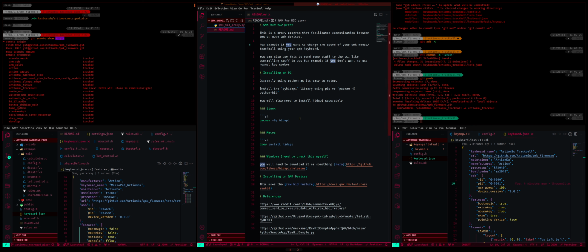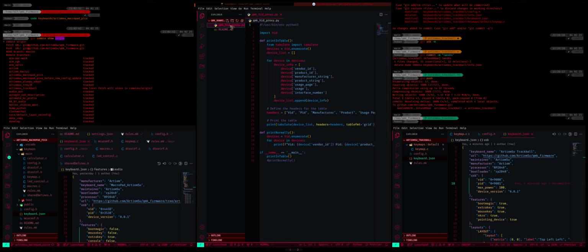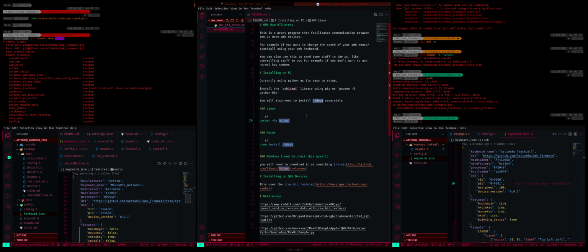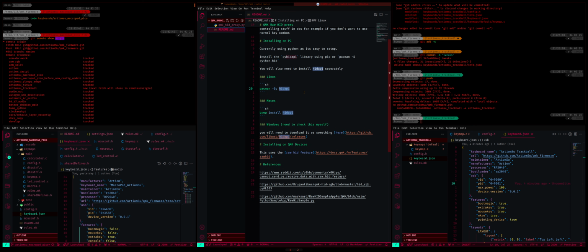To set this up, you need to install the hid library. You can either use pip install, or if you're on Arch, you can use pacman -S python-hid. You also need the HID API, which is actually the C API underneath. When I'm finished with this, I'll probably rewrite it in C because it'll be easier, I suppose, than having Python, because then I can ship raw binaries and you can use those. With Python, you need to download Python, download libraries, download a bunch of stuff. But it's quick to test stuff with Python, so that's what we'll be doing in this video.